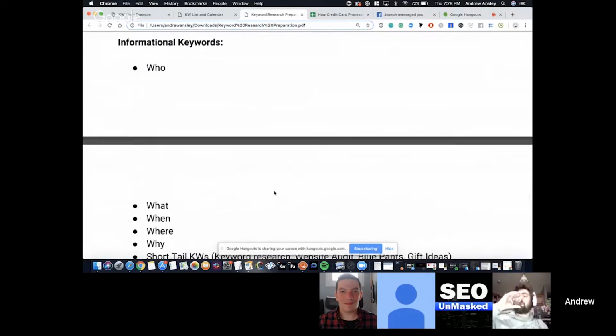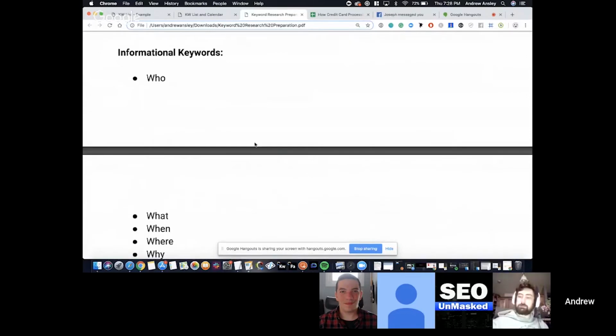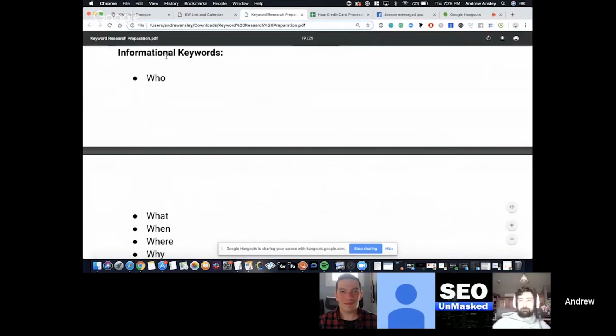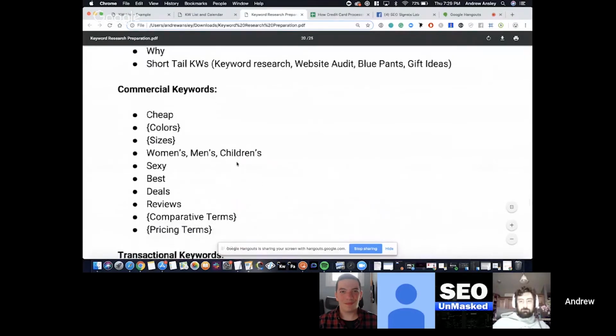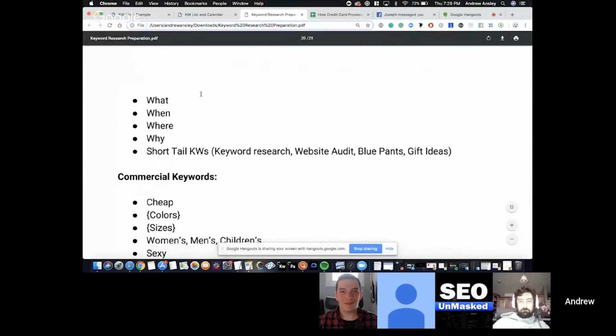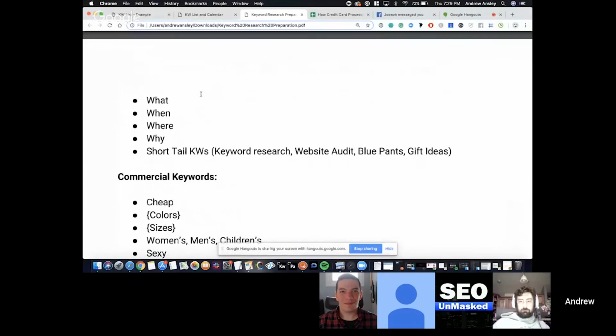And other people talk about another bucket. They'll add navigational. But for this purpose, I filtered out all the branded terms. But navigational is generally branded. So especially with informational, once I have piqued someone's attention, they know who I am, they're going to potentially fall now into a navigational search. You'll see that when you go to Ahrefs, for instance. 2 years ago, look at how many people searched for that branded query.